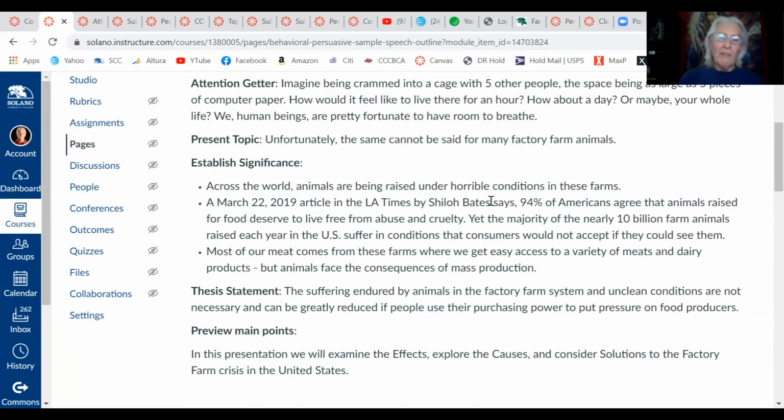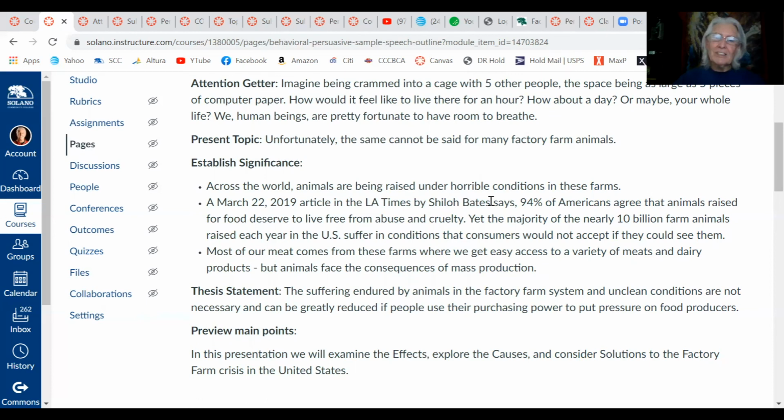Then your thesis statement, and with the thesis statement for a persuasive speech, you want to make sure that you're doing two things in that thesis statement. You are presenting your intent as a speaker, which, if it's a persuasive speech, is to persuade. I don't want to see "to inform." I don't want to see the word inform in any part of the persuasive outline. You're not here to inform. You may be giving information, but the goal of giving the information is to persuade the audience.